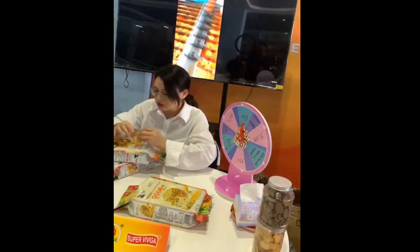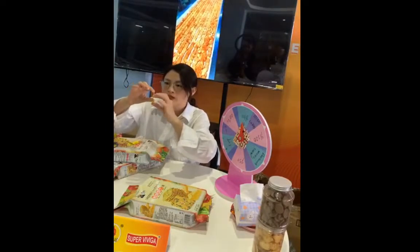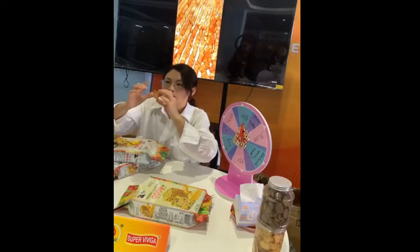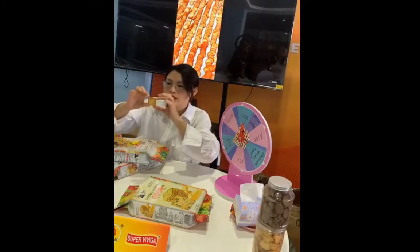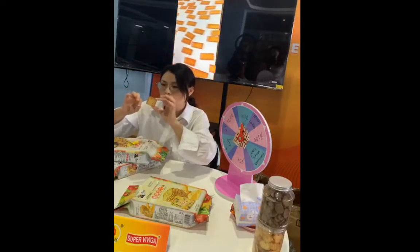So this one is the thin cracker. It's very thin and it's with a lot of vegetables. And it's a thin cracker cookie.